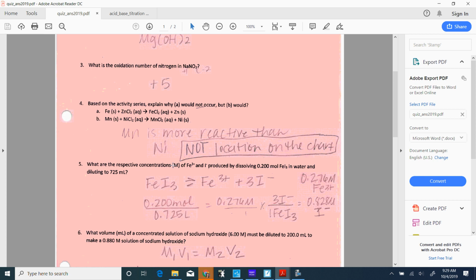You have to use the words more reactive. You cannot earn a point by saying a location. You have to give an actual scientific reason. It is higher, but on that chart, higher means more reactive. If you say higher or lower on the test, you will not earn the point. This is only one time, because I never told you that.